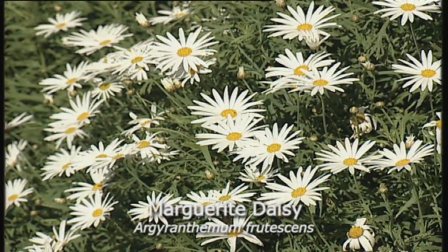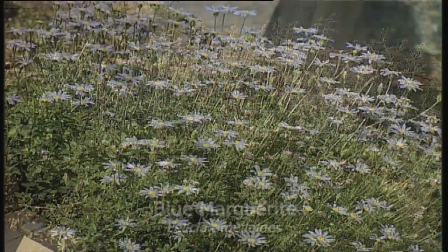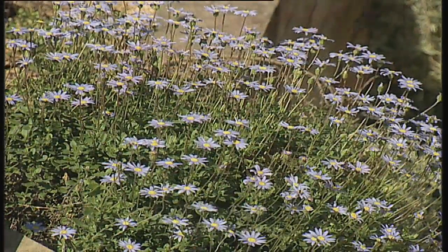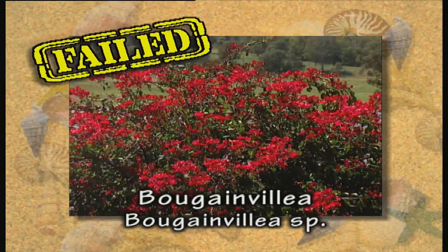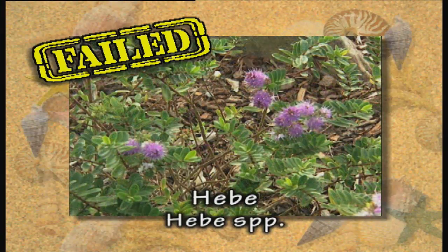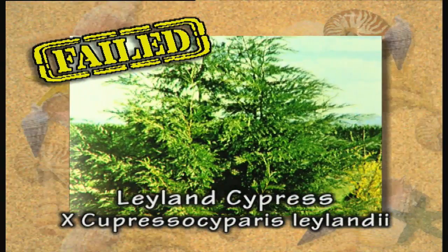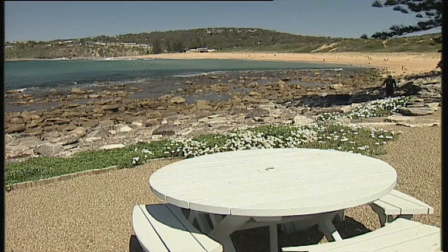You obviously got things like marguerite daisies and seaside daisies. Lots of those. Yeah. You're looking at the successes at the moment. There are lots of failures that went on there too. And what failed? What died? I can tell you Bougainvillea didn't survive. So Bougainvillea was no good. Some of the Hebes didn't survive. No, right. This one here. Oh, Leyland cypress, no good? Absolutely no good. And Russian sage didn't do any good either.